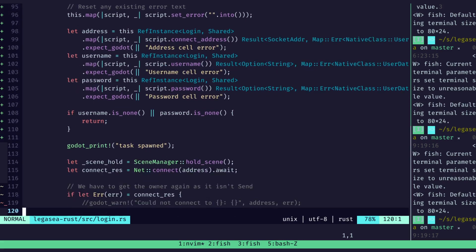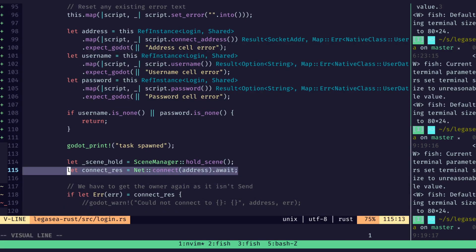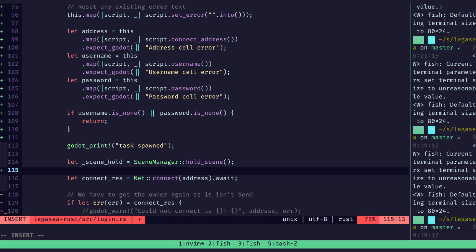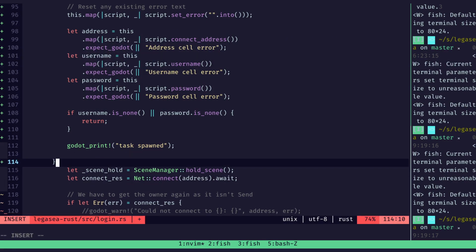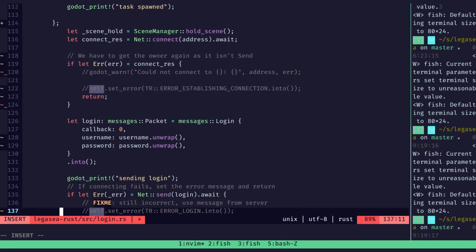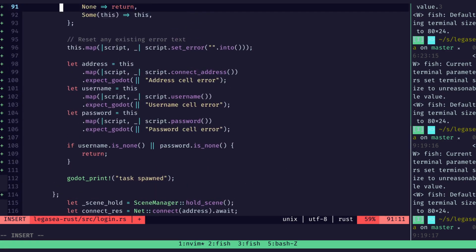Where's the first async? Or, oh wait, here it is. So at this point, we actually need to clip some stuff. I want the scene to hold. It's gonna have to end there. Basically, we need all the values out of that for username, password, address, etc.